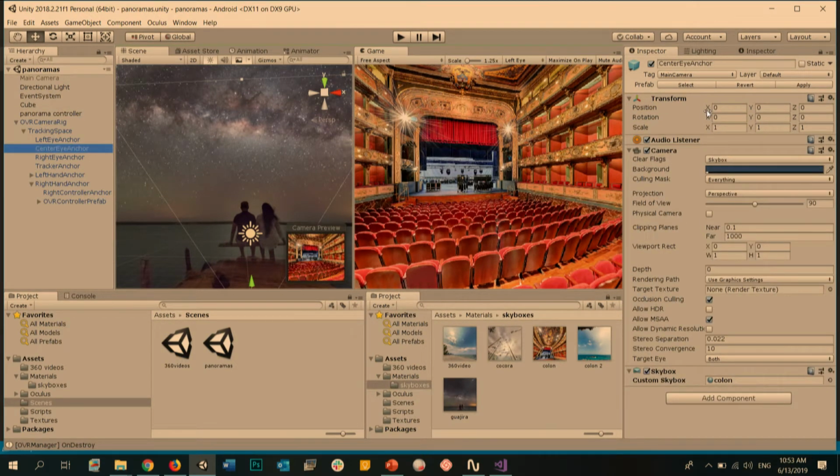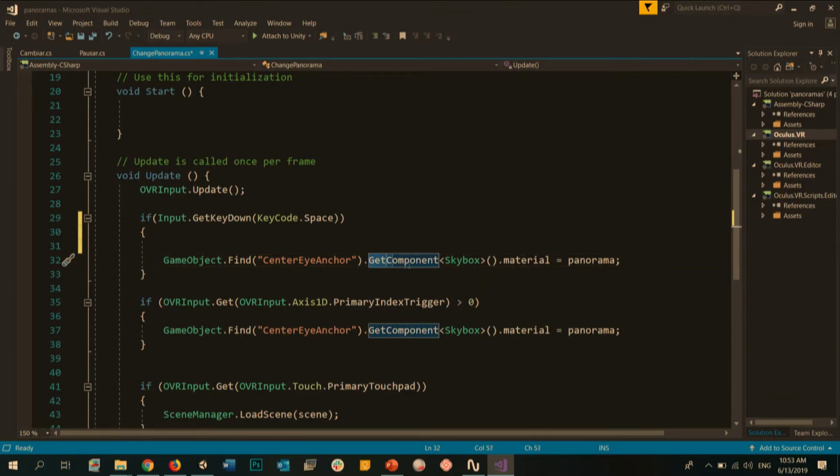Because it's the one that has the camera, which is the element that sees everything that we see in our application. And this one has as well our Skybox as a component. So first, I'm looking for the element that has the component, and then I'm getting the component. I'm telling it that it is a Skybox type of component, and I'm accessing the material that it has.